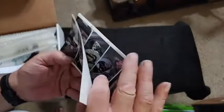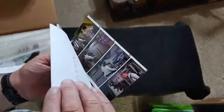This. I didn't expect at all. I did not know these were even in the kit. What are they for? We'll find out.